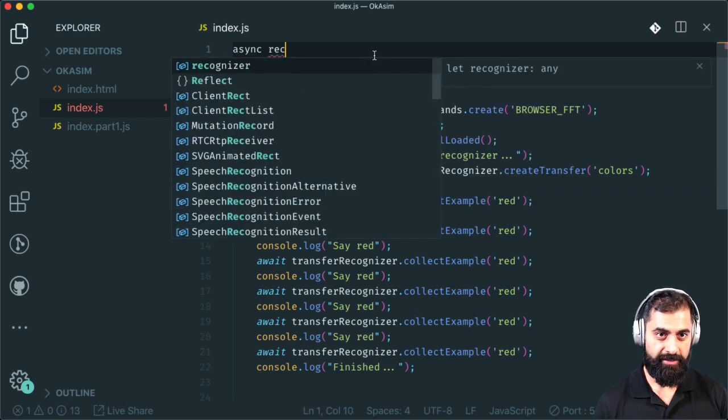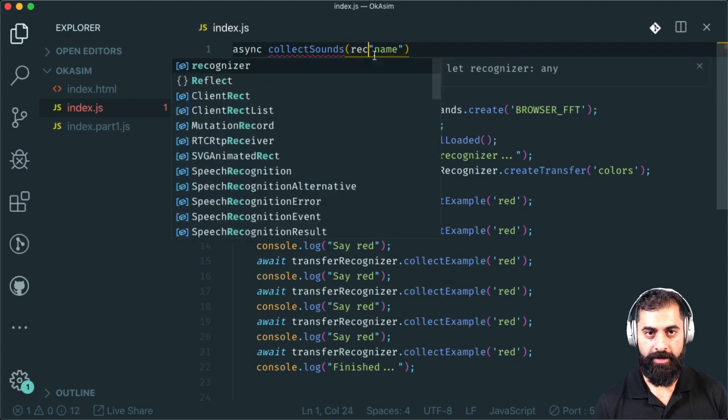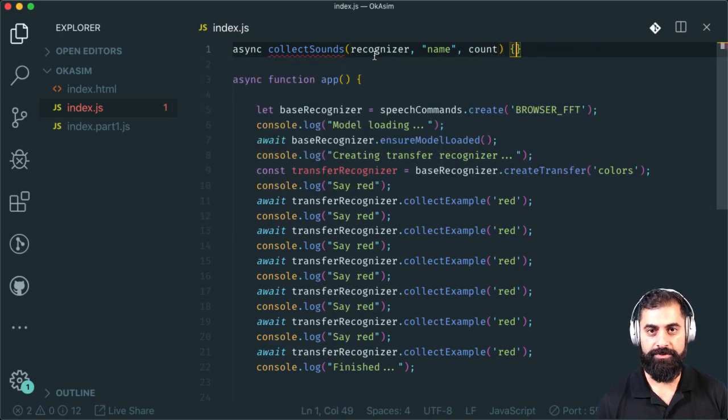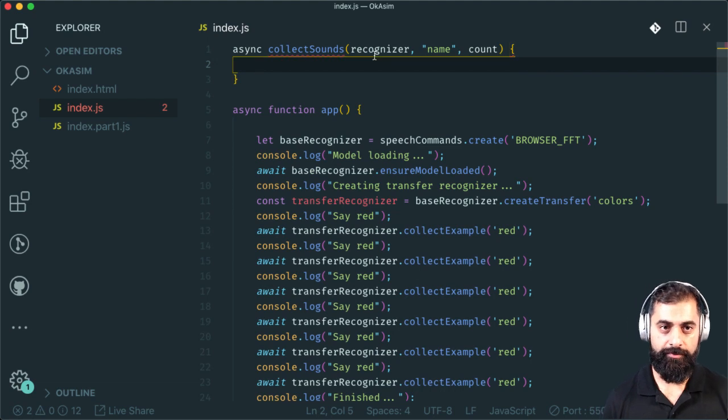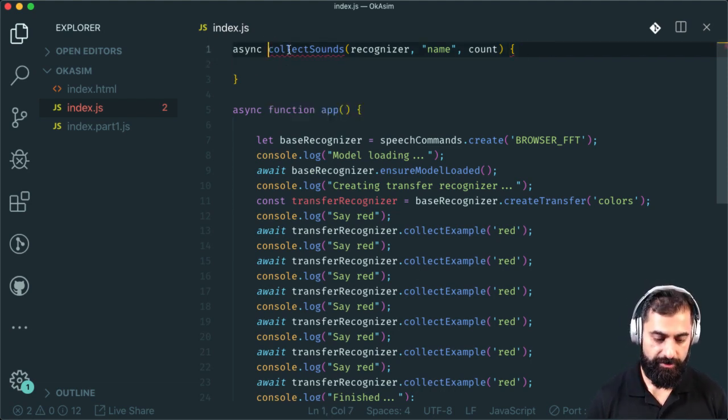So record, collect sounds. I want to do this in a loop. Like, why would I do it not in a loop? Name, recognizer, recognizer name, count. Right? So we're going to collect 10 examples. Async function.